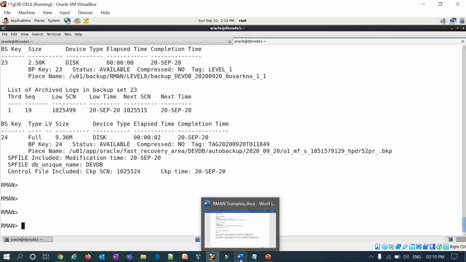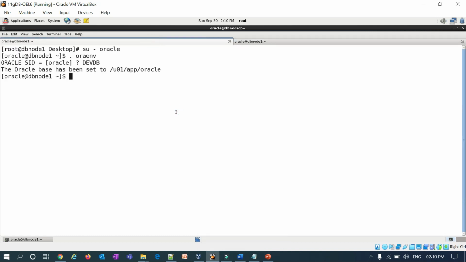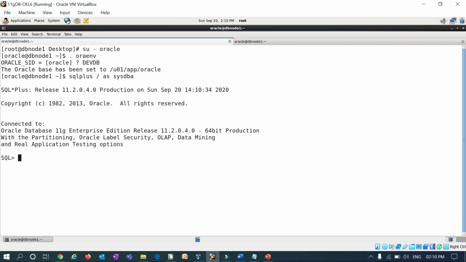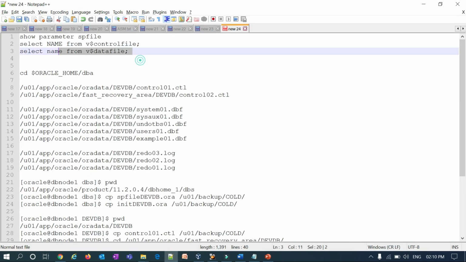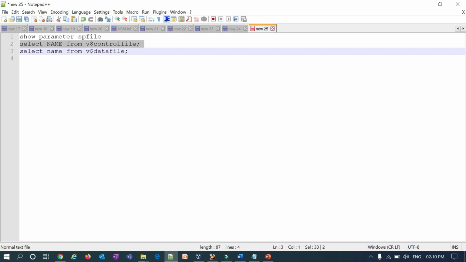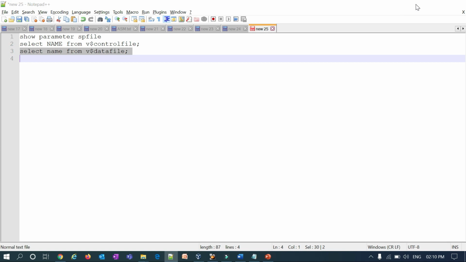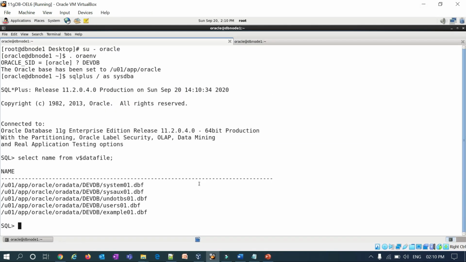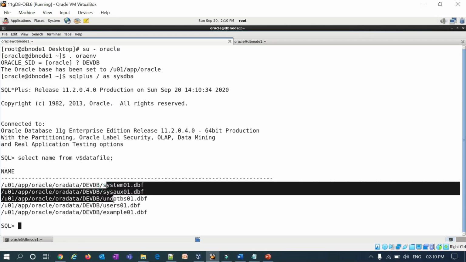So now what I'll do, I will connect to my database, and I'll delete all my data files. I will just have these commands here. I will check my data file list. So I have my system, sysaux, undo, right?